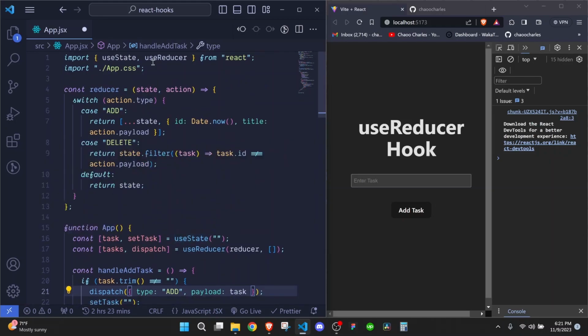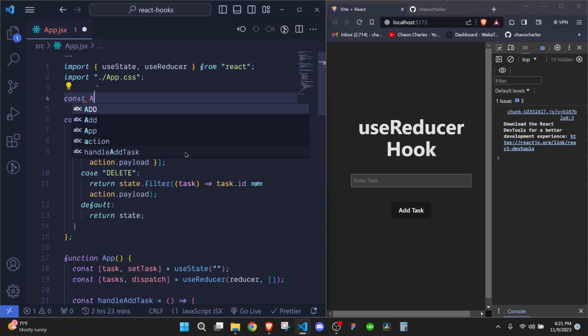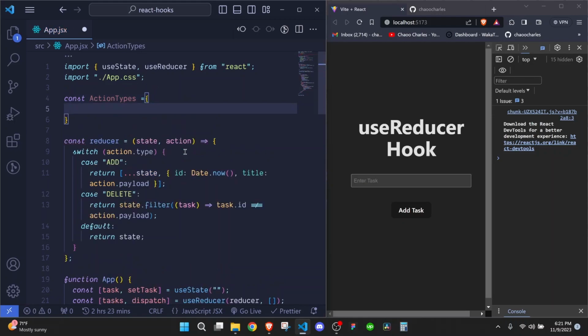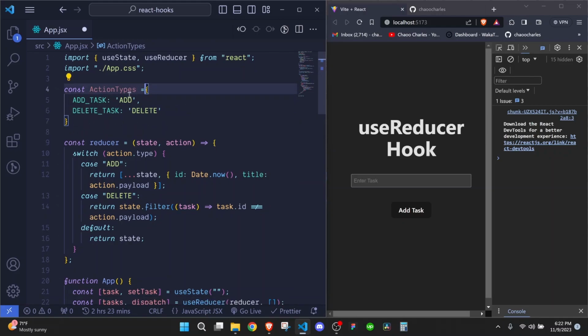Okay, so we usually create some constants so that you don't mess up with the type. Let me show you how you can do that. Right here, you can just have const ACTION_TYPES. We set it to be equal to an object: ADD_TASK, which will be add, then we will have here DELETE_TASK, which will be delete. So what we have done, we have created an object for the different types that we are having, and then we can easily reuse each of these properties across our application.